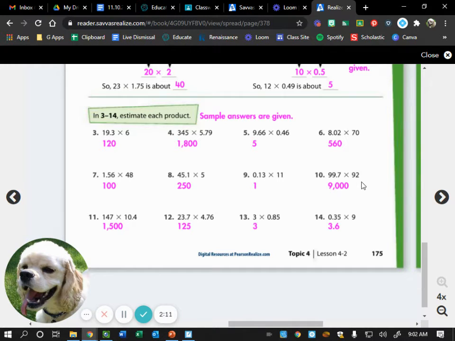All right, then we had number 12, right? Number 12? Okay, so then number 12, we had 2 decimal numbers. So the first one, 23.7, we look at the largest place value, which is the 2 in the tens place. We look next door, there's a 3. So the 2 stays the same, everything else becomes zeros. So this would have rounded to 20. Then our second number, 4.76, we look at the 4, which is the largest place value. Look next door, it's a 7. That's higher than 5, so we would add 1 more to 4 to make it 5, and then everything becomes zeros. So we would have had 20 times 5.